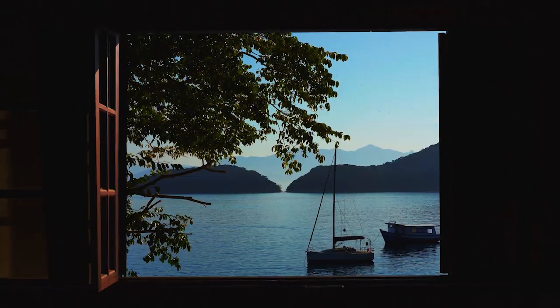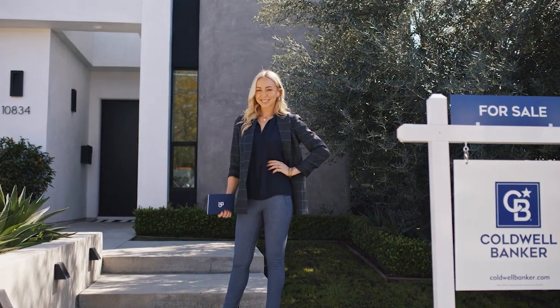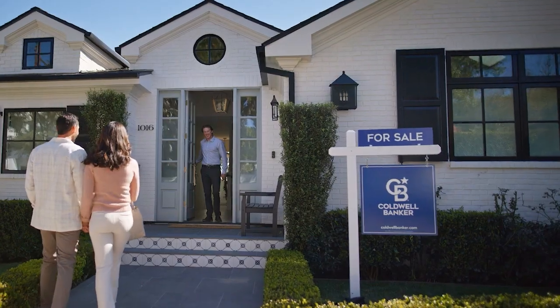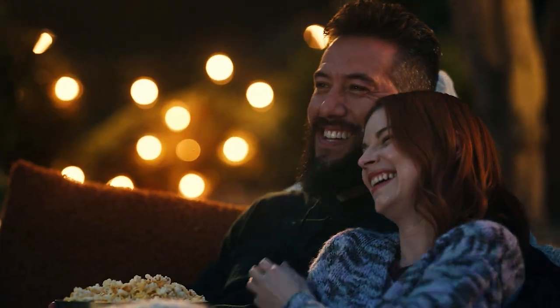If you could live anywhere, where would it be? And what would it be like? With today's home values, this is the perfect time to sell and make those dreams real. When you work with a world-class agent at Coldwell Banker, you benefit from trusted guidance and our revolutionary seller's assurance program to make your home sale more rewarding than ever. So it really is true — your dreams don't have to be just dreams.